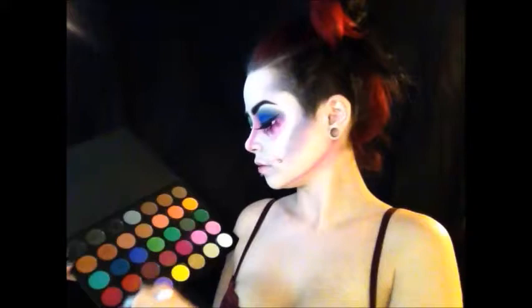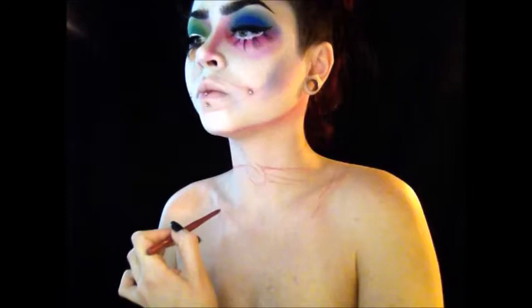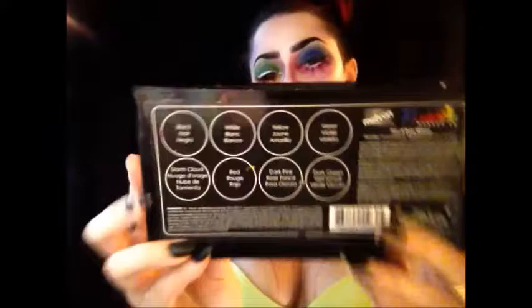Next I'm taking a pink lip liner pencil from Ulta and basically sketching out where I want her bow tie to be and how I want her shirt to look. I did draw a little mouth on my mouth but decided not to do that in the end, and I also created a shirt with little ruffles but changed it up. The good thing about sketching is you can change things before you start painting. I'm using Mehron's Paradise Paints today along with MAC's Studio Fix Plus to make the paints wet.